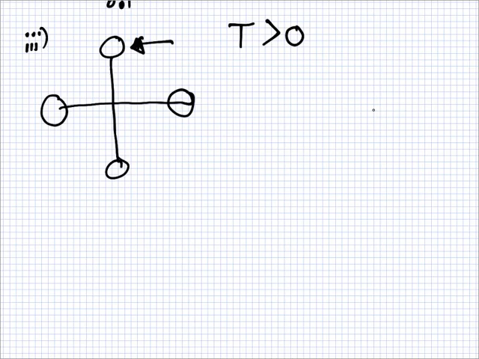Do you know this word, slack? I don't know this word slack. When you slack your shirt, the elastic becomes slack. Slack is when it loses its tension. So it's kind of loose then. You don't want your string to be loose. You want it to stay tight. So you want the tension to always be at least a little bit more than 0. The moment it is 0, it means the rope is slack and the bucket could fall. Should it be way more than 0? No. Any amount above 0 will do.